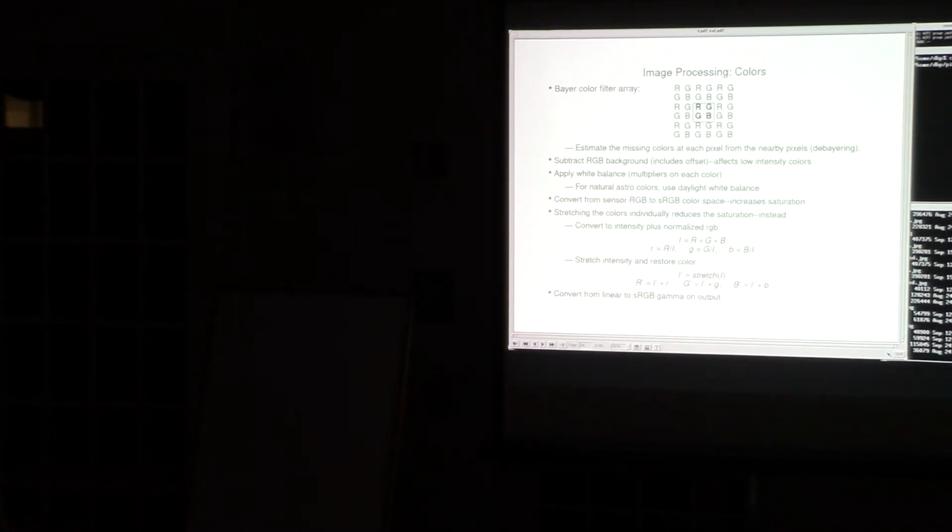Okay, more image processing of color, how you handle colors. The Bayer array has the RGB cell repeated throughout. And of course at each pixel, you have to estimate the missing 2 colors from the surround.